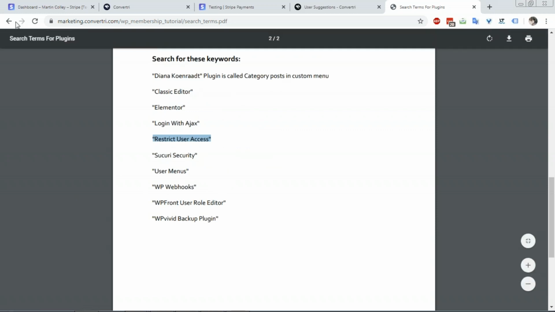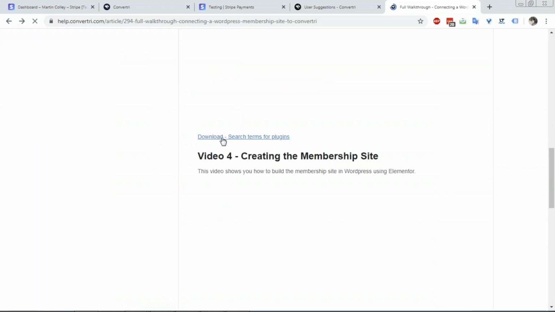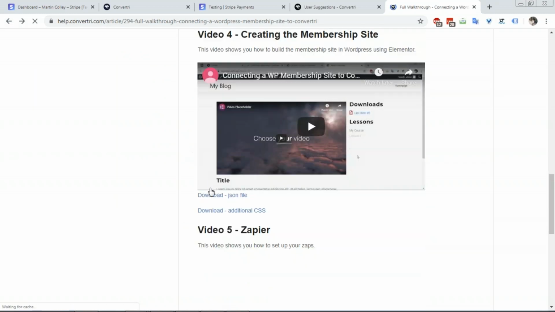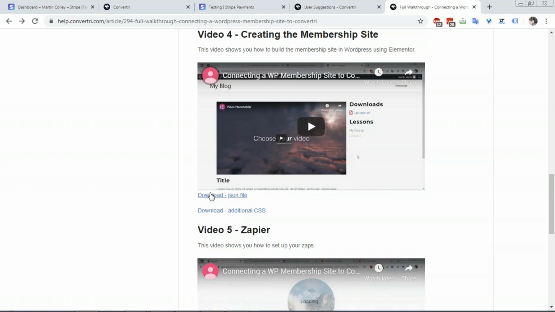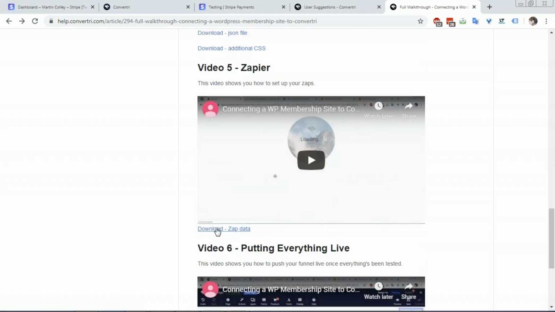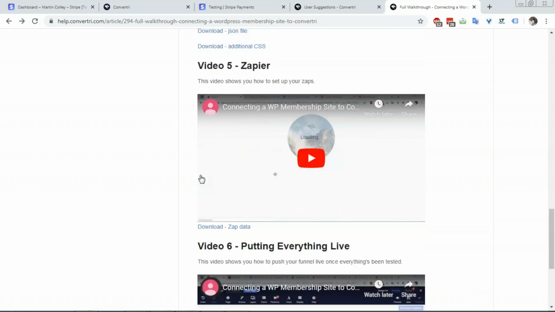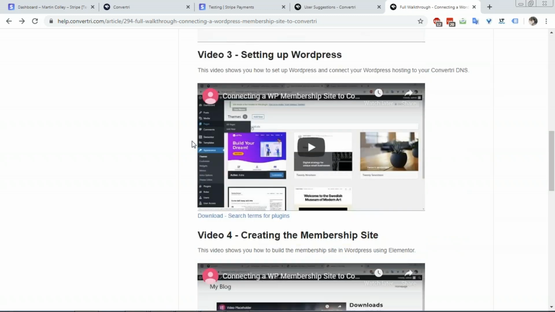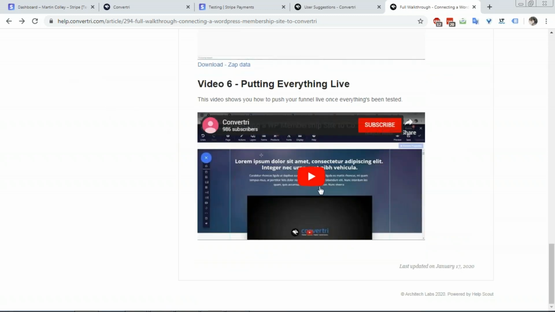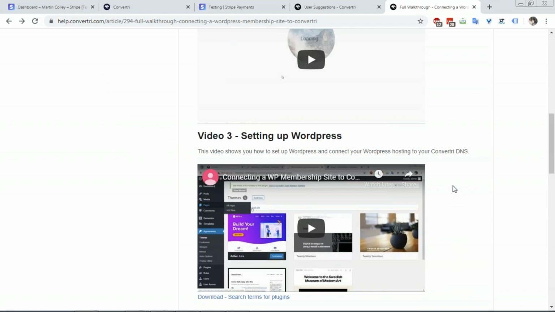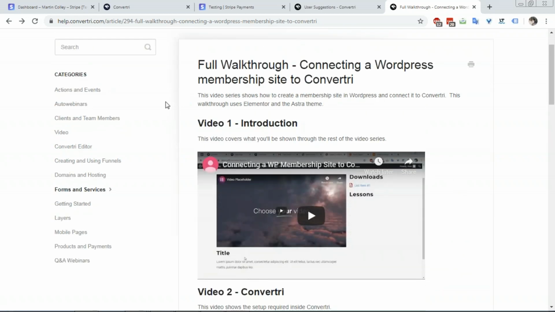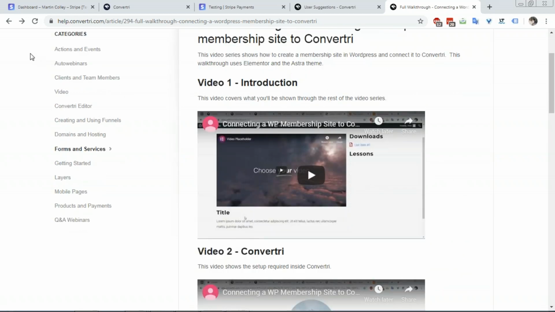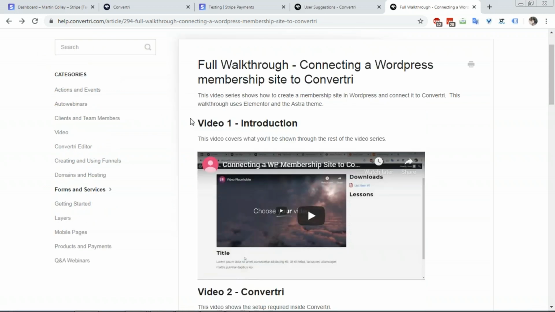All of this is linked with all the different texts and search terms for plugins, JSON files, so you can get the lesson template. There's some additional CSS, and all the Zap data is there. I did class it as sort of a mini course, but it's quite an extensive course. At the same time, it's not difficult to go through, and just from understanding what you can do in different areas, I think it's a very good course for people to go into.